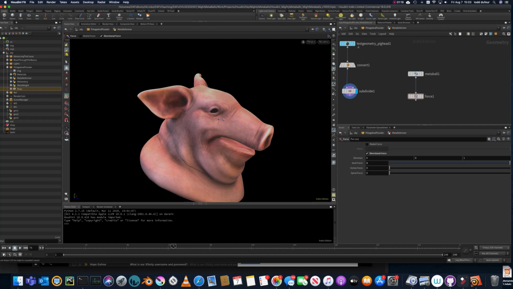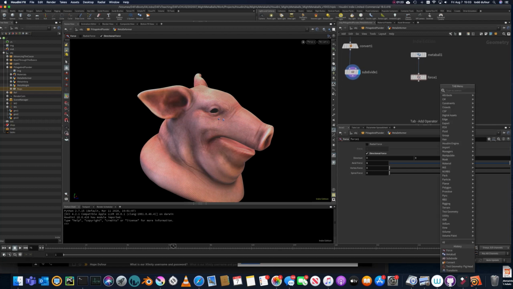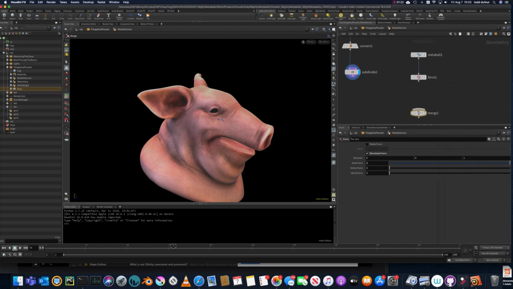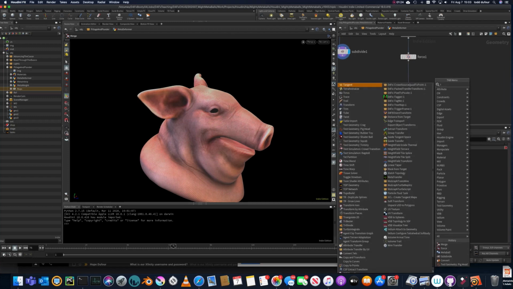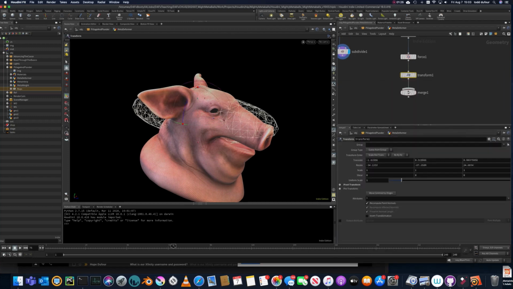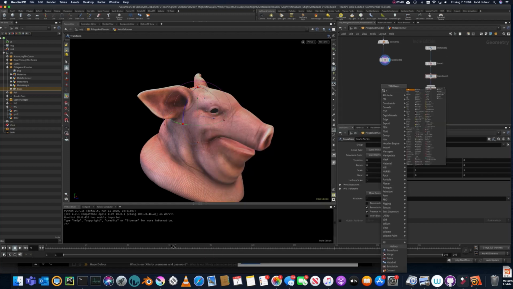You put a force on things along the axis, this much in Z. We'll merge it in case we have more than one metaball at some point. The other thing I'm going to do is put down a transform stop. And like anything, metaballs respect this transform. We'll zero it out for now, but I'll show you a little bit later why that's kind of cool.